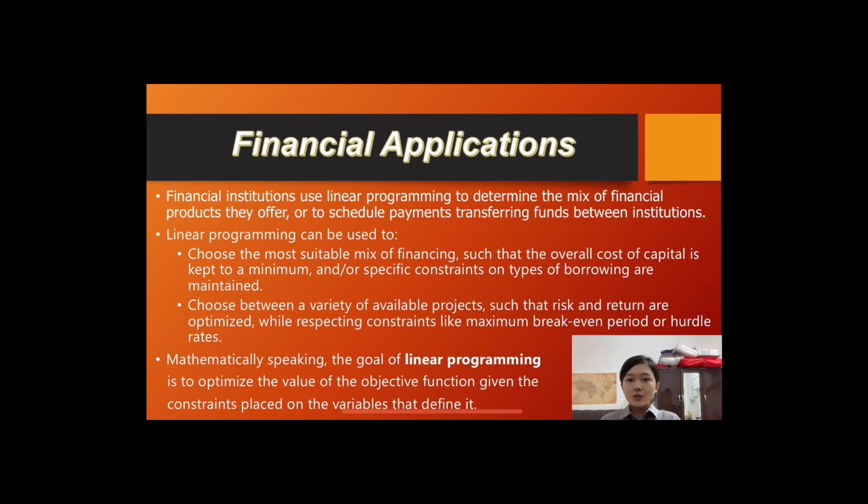Linear programming also can be used to choose between a variety of available projects such that risk and return are optimized, while respecting constraints like maximum break-even period or hurdle rate. Mathematically speaking, the goal of linear programming is to optimize the value of the objective function given the constraints placed on the variables that define it.